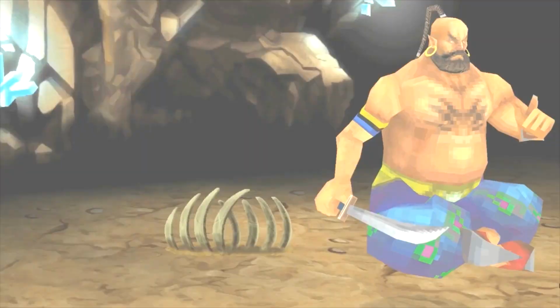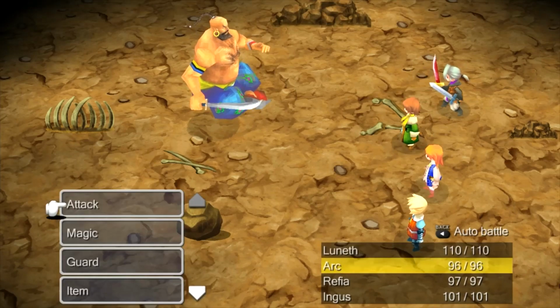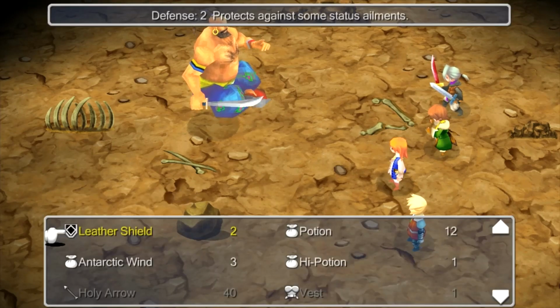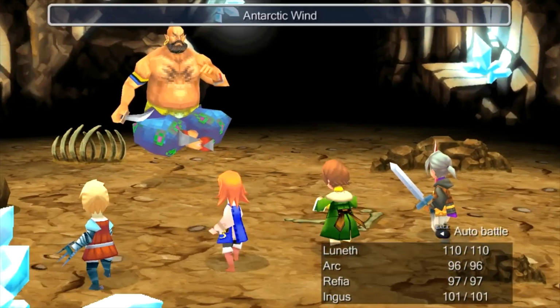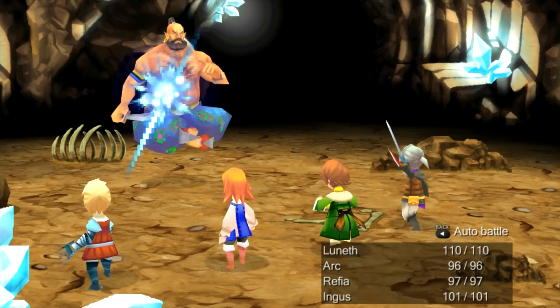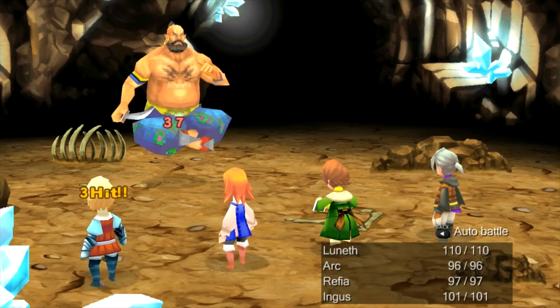Let's go. Well, here we go. With Luna full attack, we'll cast Blizzard with Arc. With Raffia, we'll use the Antarctic Wind. And Ingus can use his bronze knuckles to attack. This guy's got 600 HP. Should be all good.